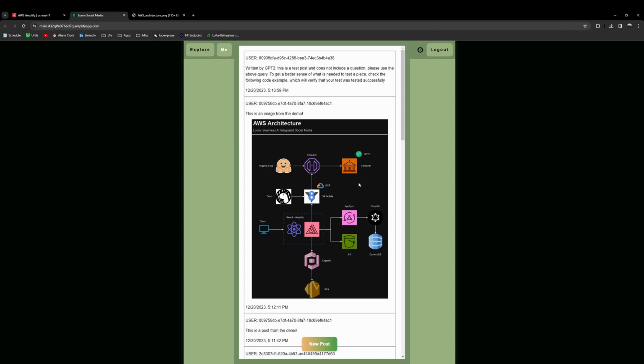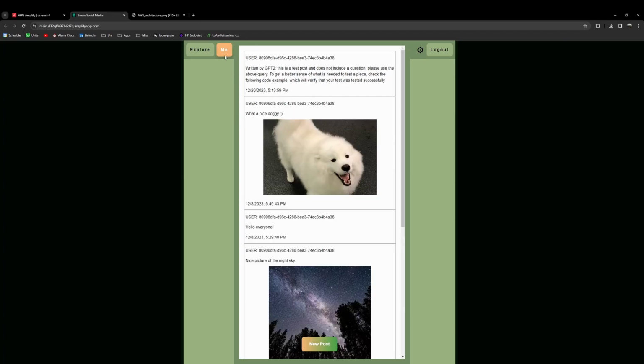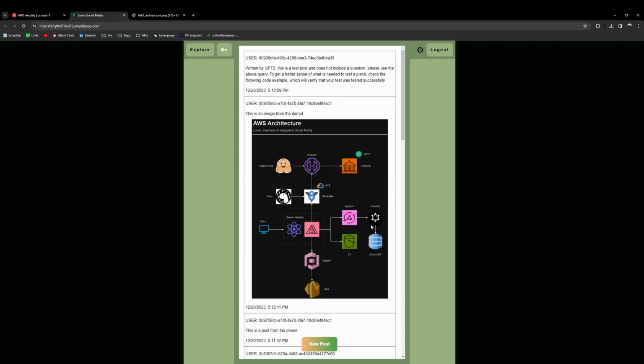The GraphQL API is nice because we can do some simple queries to load different posts that we want for the feed. For example, this main feed just loads the most recent 30 posts. And in the Me page, it loads the most recent 30 posts written by that specific user, but it provides other functionalities if we wanted to implement different filters later on. It's basically a REST API alternative.